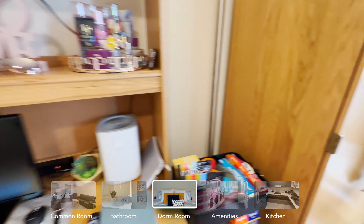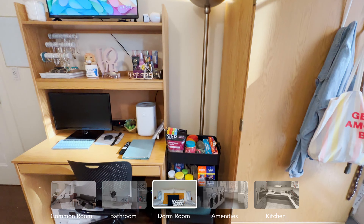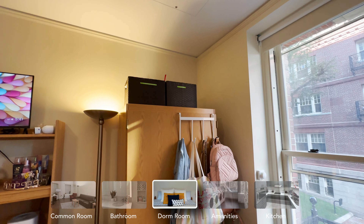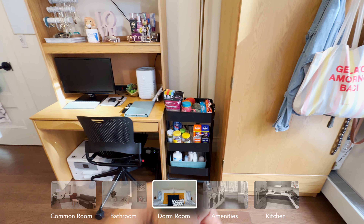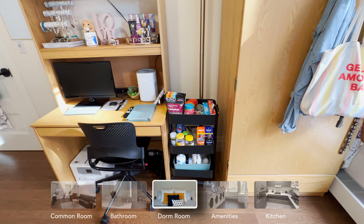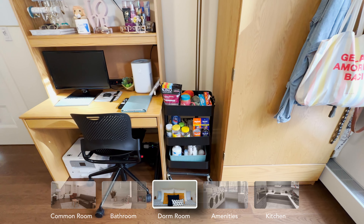Next we have my cart. I've been storing more food in here recently — granola bars, avocados, mangoes, Ziplocs, tea. I've been using it as a mini pantry because I've been a lot more intentional about making breakfast in here. Since this is a working summer, I don't always have time to go to the dining hall or go out to buy food. So I try to make what I can in here. We also have a kitchen, which I will give you guys a tour of later.